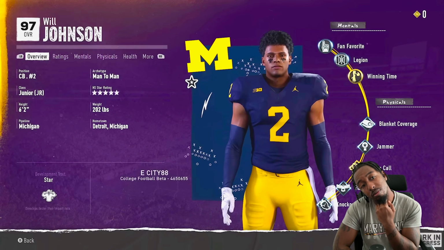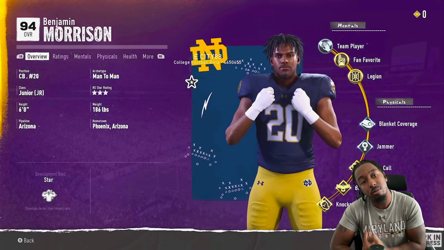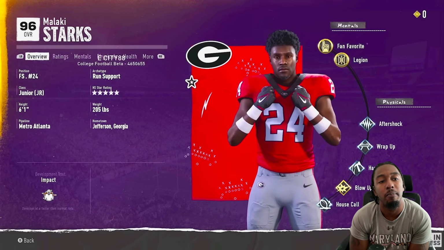This guy is absolutely shut down. And here we have another top cornerback in the game. We've got Benjamin Morrison out of Notre Dame. Let's move on to some safeties really quickly. We've got Malachi Starks, the highest rated safety in the game out of Georgia.